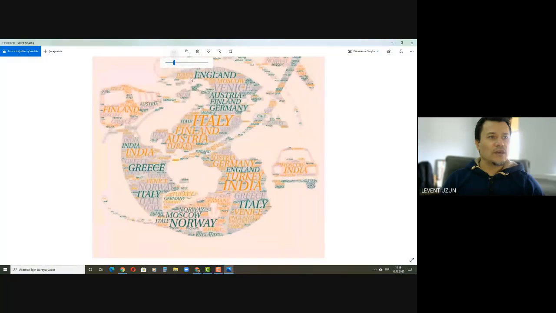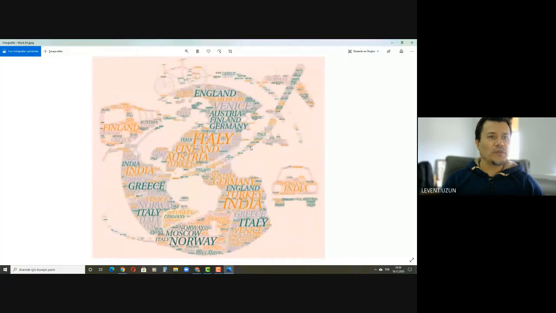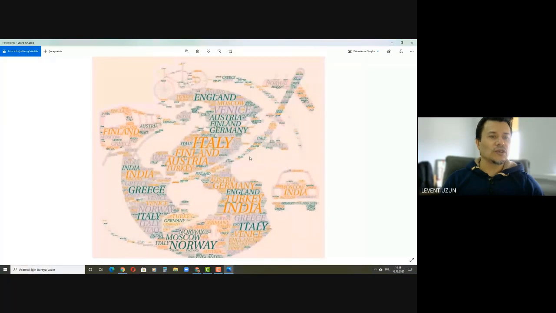Or maybe you can introduce word art, and then you can ask your students to create their own pictures, and then to introduce the country. You can give one country to each student to research, and then to introduce, to talk in the class, to write an essay about it. So it's going to be a huge portfolio, very nice homework that you can ask your students to introduce in the class, speak in the class, and then answer the questions of their classmates, for example.